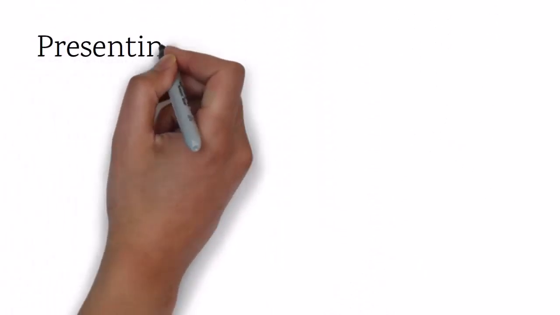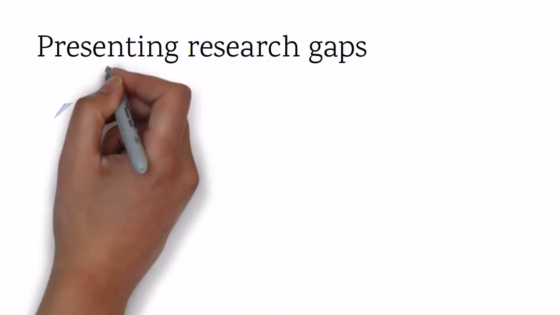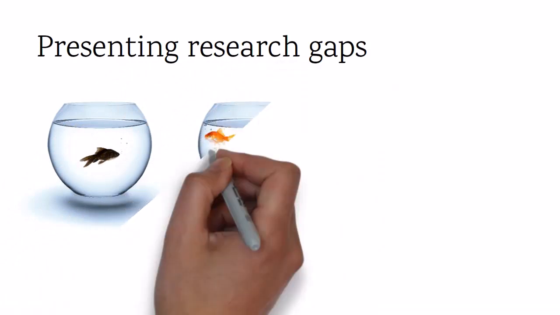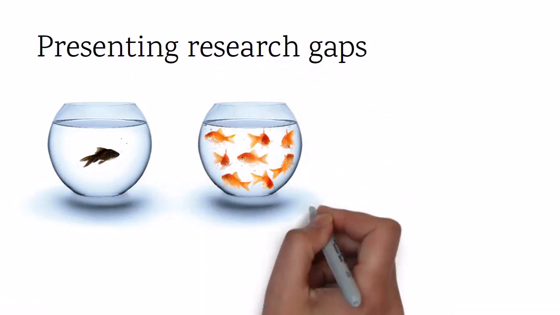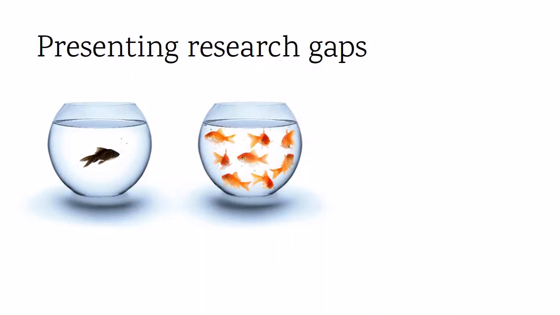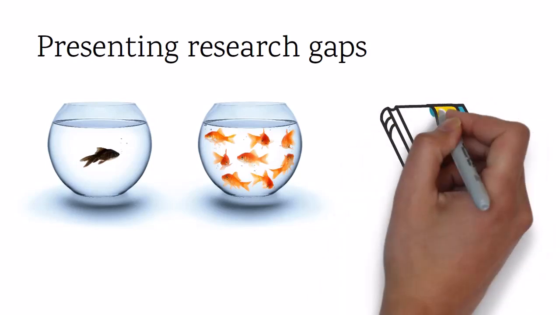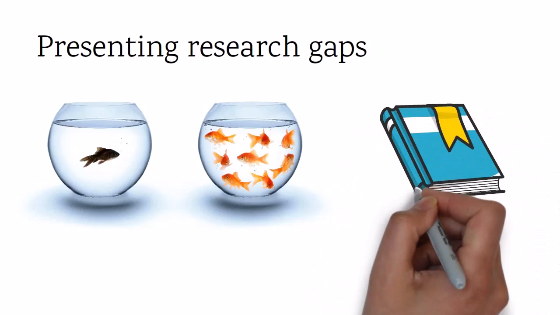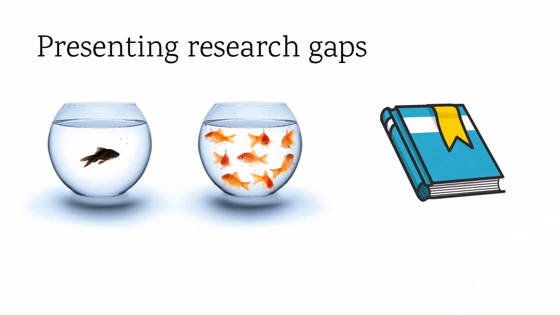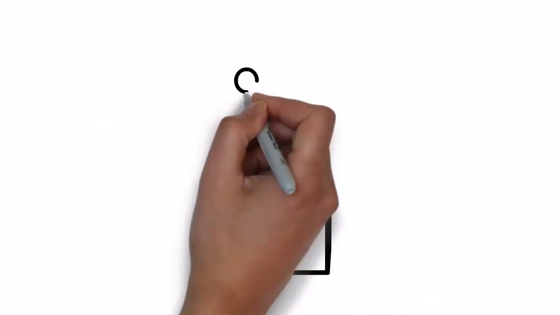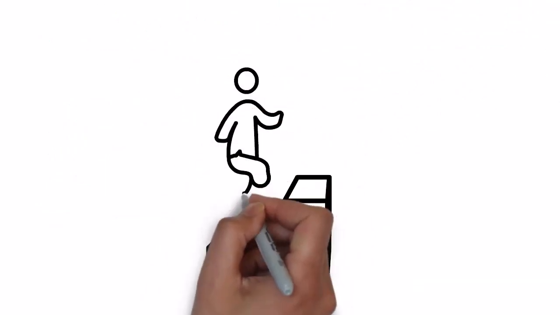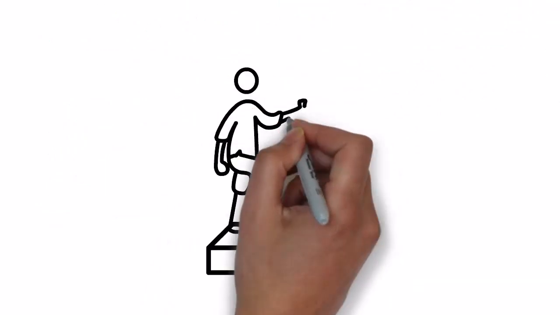When it comes to presenting research gaps, it's important to ensure that they're not presented in isolation from the literature. Previous literature should be used, explained and unpacked to identify what we do know and what we don't know, and what the boundaries of our existing knowledge are. When we do this, we can explain how we're potentially incrementally furthering our knowledge.